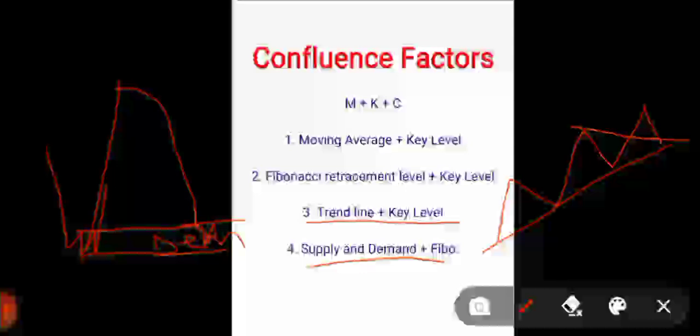But I don't want this video to get more complicated. In another video, we're going to go into supply and demand and smart money concepts. But for this, we're into just retail trading. We're not going into smart money concepts for now. So back to our trend line and key level, I've explained it. So let us go to the chart and let me give you a walkthrough on how it works in real life.